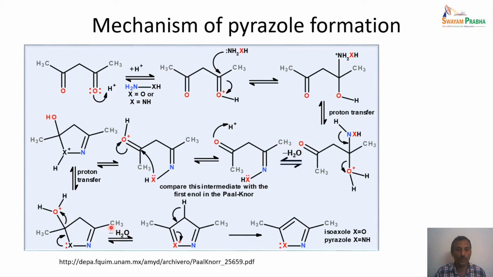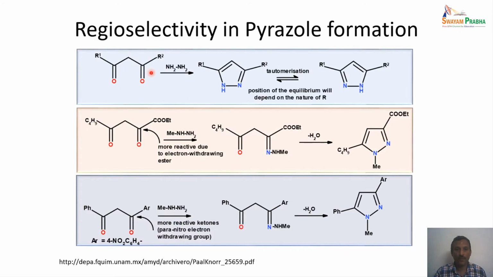So this loses a water molecule, and here the lone pair is donated from this heteroatom to this particular carbon-heteroatom bond, and the loss of proton leads to the final aromatization back to the pyrazole derivative. So finally we end up with the cyclized pyrazole derivative as shown here, and instead of nitrogen, if it is oxygen, then this compound is nothing but the isoxazole. So this is how the entire mechanism actually proceeds.